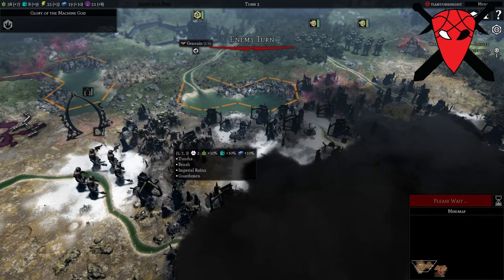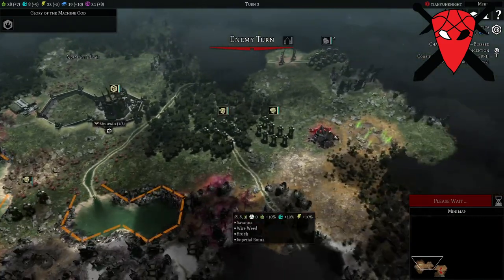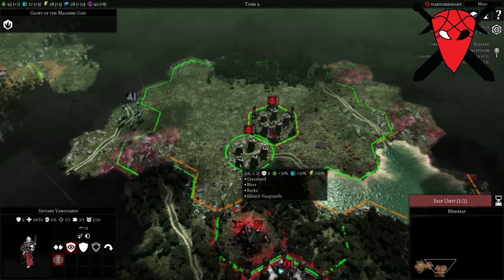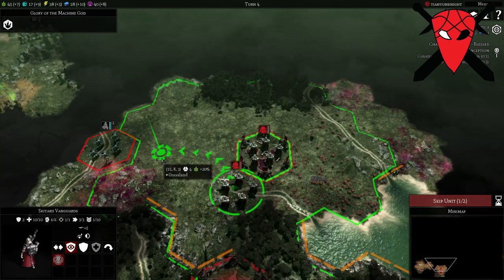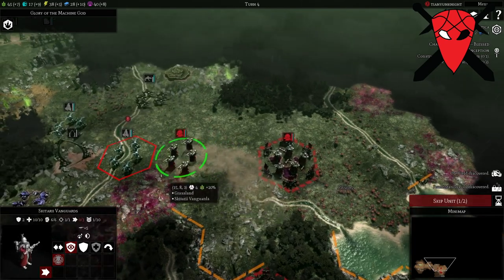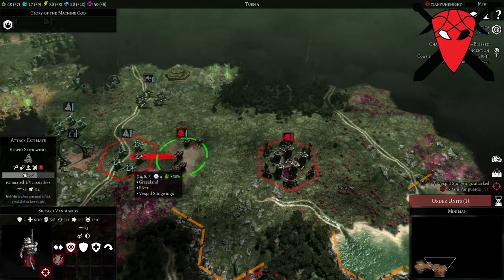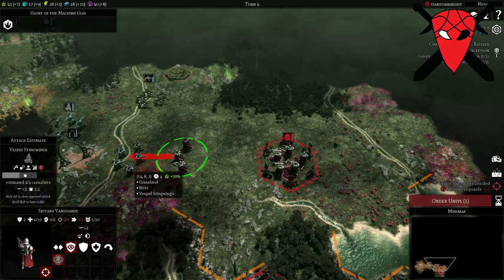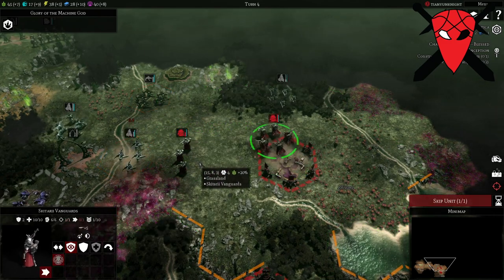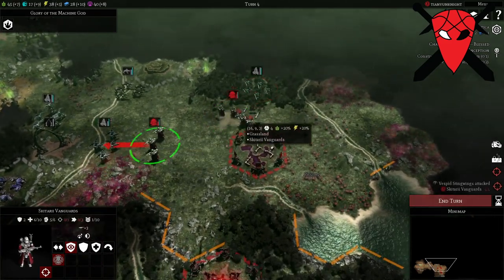So I can see the cultists engaged with the... Oh god, they're gonna die. We have to support them. Quick! Now, these guys, they have overwatch. I think... Okay, so they're... Oh fuck. Okay, can I ambush actually, in fact.